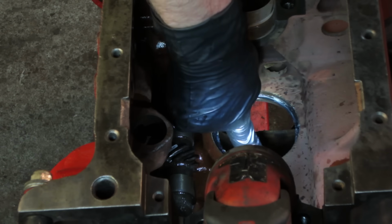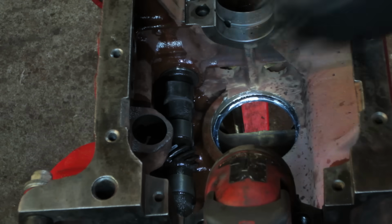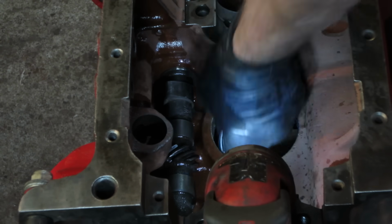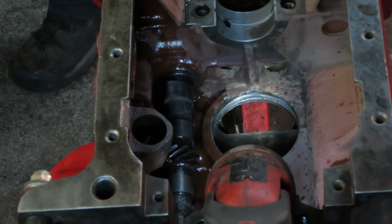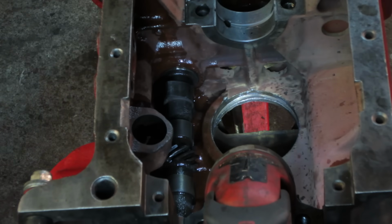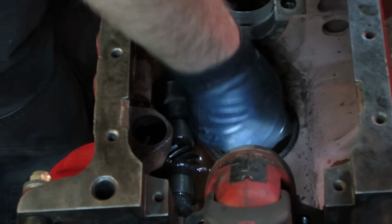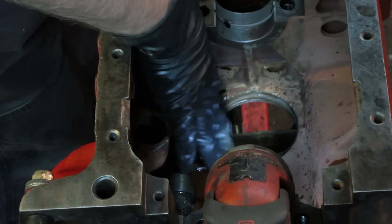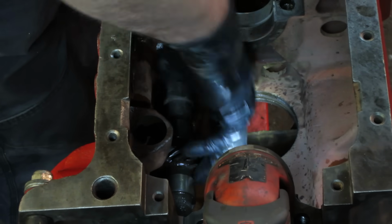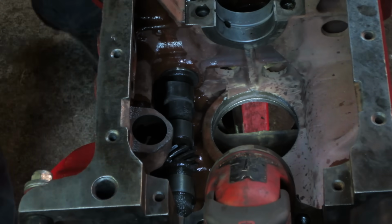For some reason, I get the feeling that that is too small. That sucks. That's the wrong size, I think, because I can't see a jug. Let's go take one of the old ones here for a second. That does not fit as good as it should. That sucks.